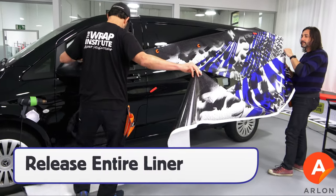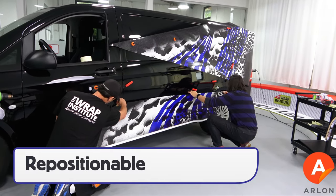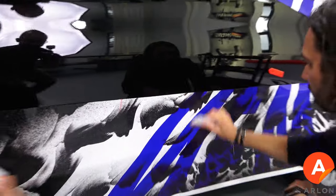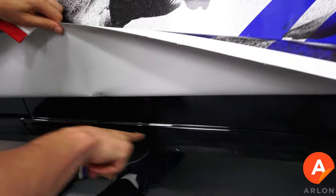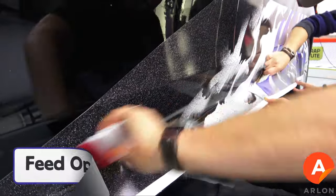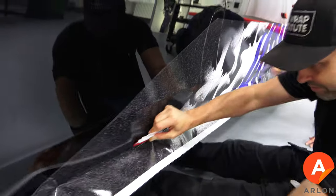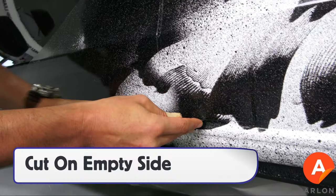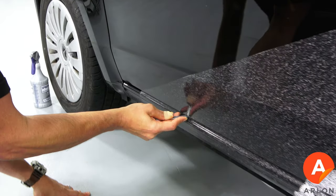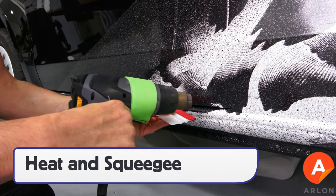For large panels and two installers, the entire liner can be released, then align the panel to preset marks — making adjustments can be easily done due to the low initial tack. Once in position, lock it in with squeegee strokes. For recessed areas that are open-sided, like at the bottom of this van, be sure to pick the film up and feed it in — this means there is almost no tension in this area, which helps with long-term durability. For cutting in between brakes on the vehicle, cut on the empty side; this means there will be about one quarter inch of material that can then be formed onto the solid side. Leading with light heat will help the adhesive set on the body quickly.